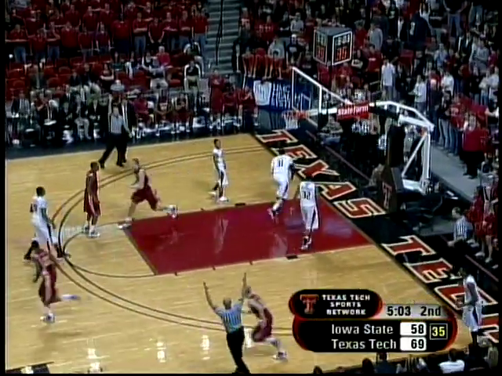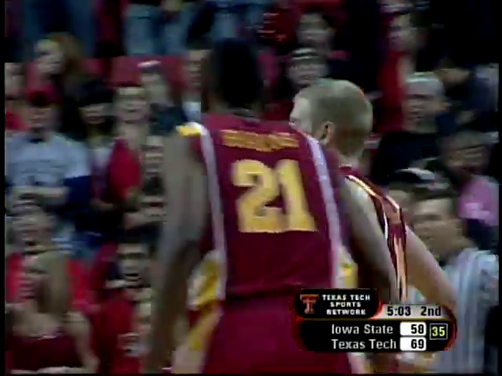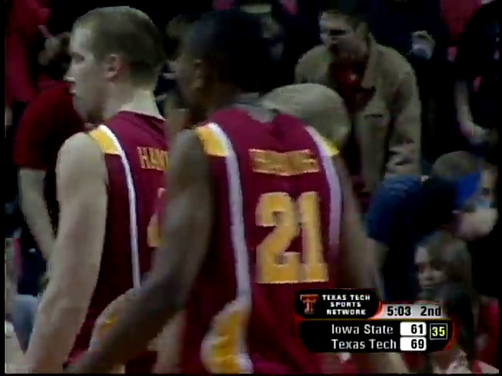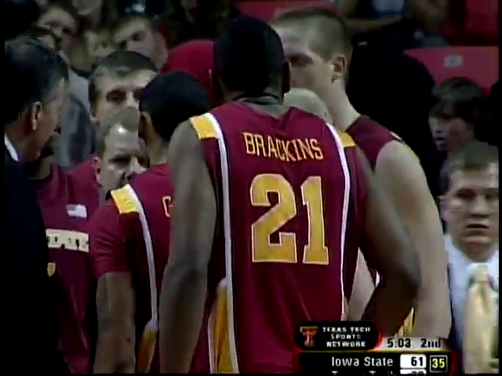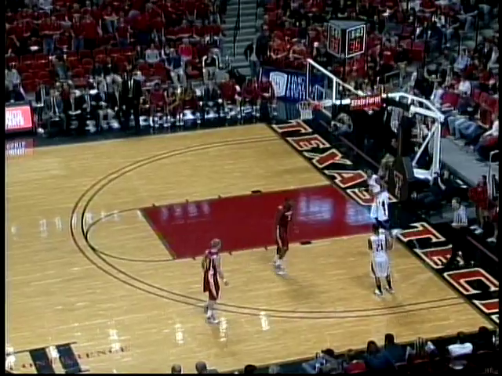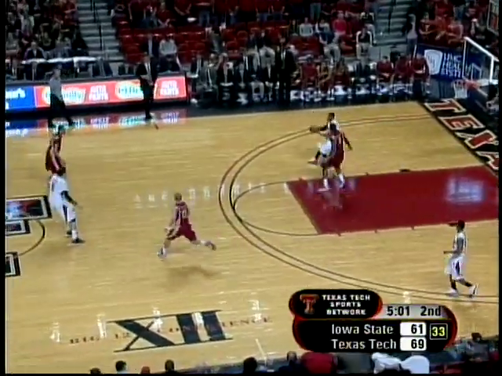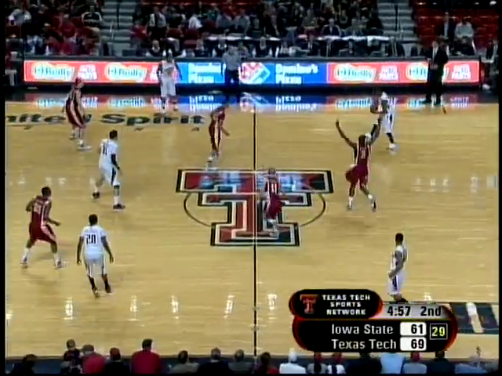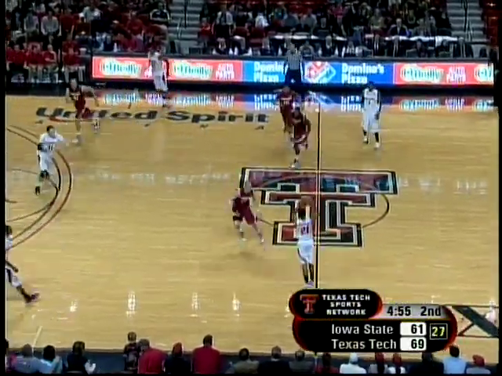Outside, Christopherson with the three. You had the double team on Brackens, and one of those double teaming the Iowa State big man, Brad Reese, and Reese just has a look on his face like, I was double teaming it, and Greg McDermott, their coach, because they are hanging around. I mean, the Red Raiders have answered their charge. Iowa State has been able to answer what the Red Raiders have done as well.